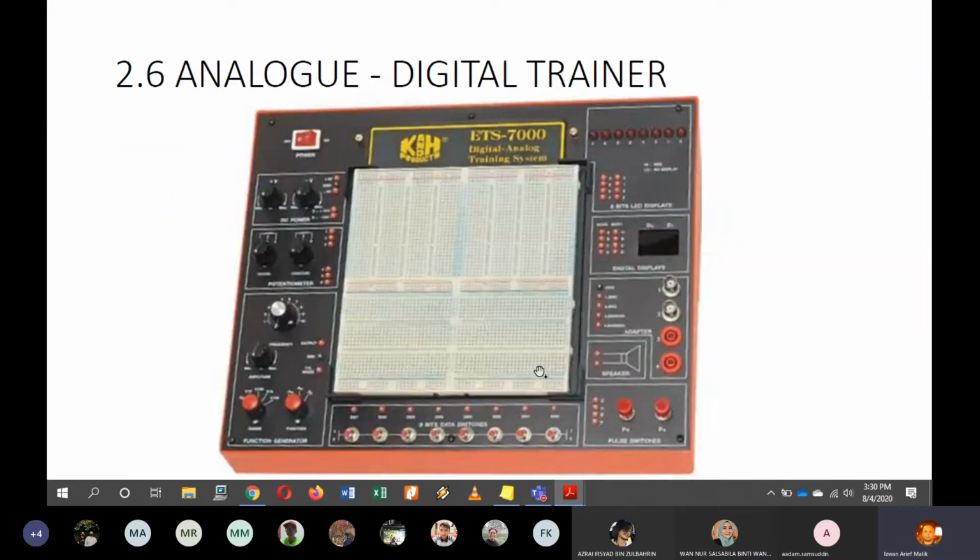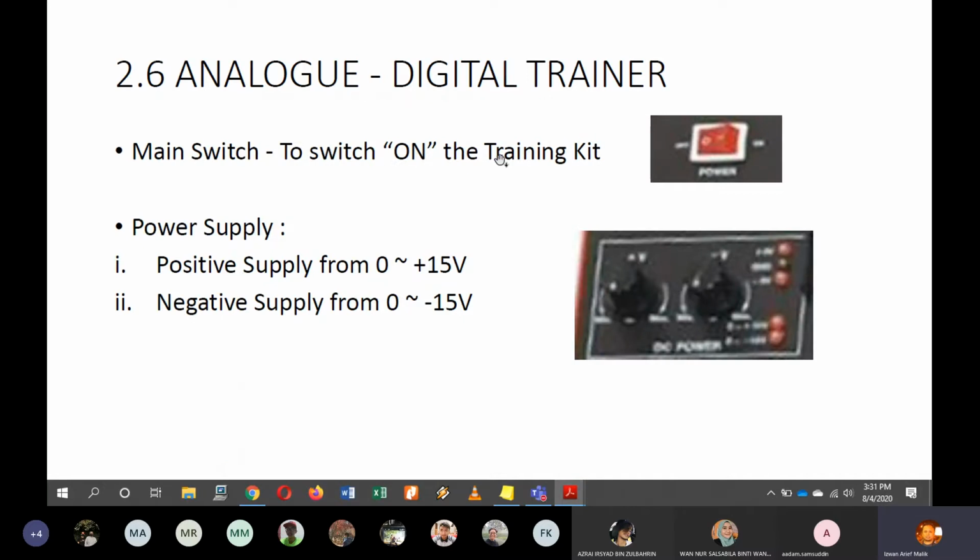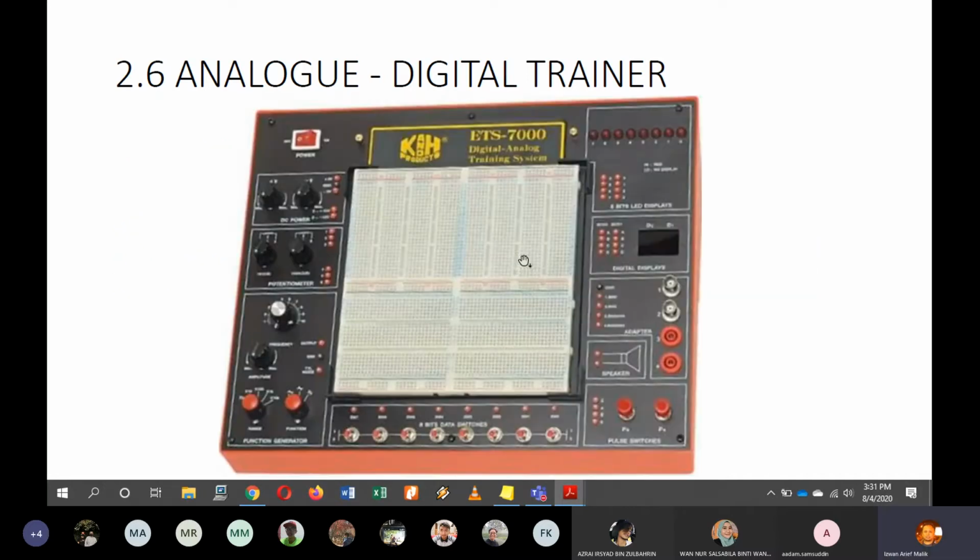Okay, now we go into the analog and digital trainer. Okay, so this trainer, we have them in our labs. I don't know if you have used them before from your previous subject, but you will not be using them this semester lah, obviously, because you will not be constructing your circuit in the labs. Basically this analog and digital trainer, we have them in all of our electrical and electronic labs for designing and analyzing our circuit and everything lah. Part of them, we have the main switch on here, which is available here.